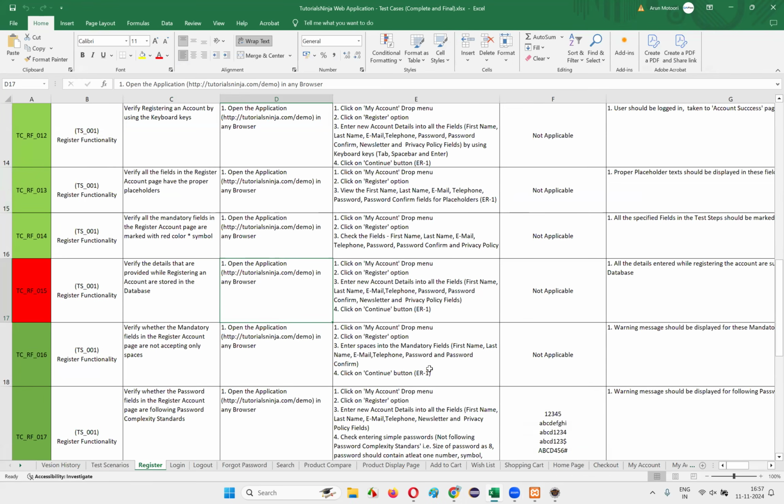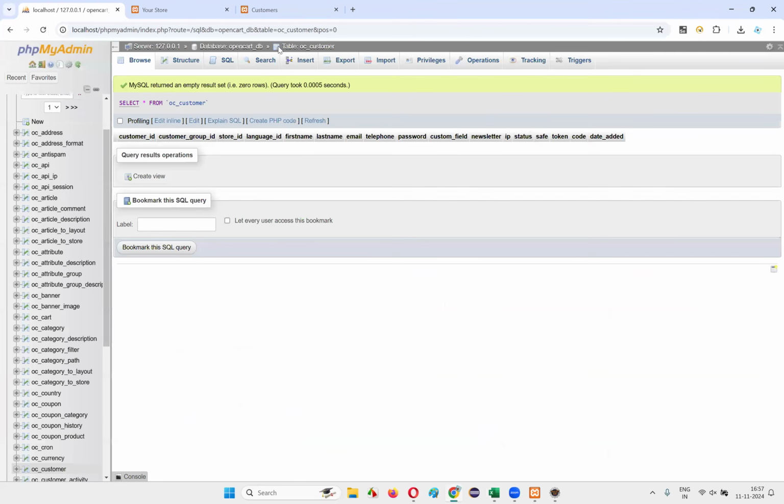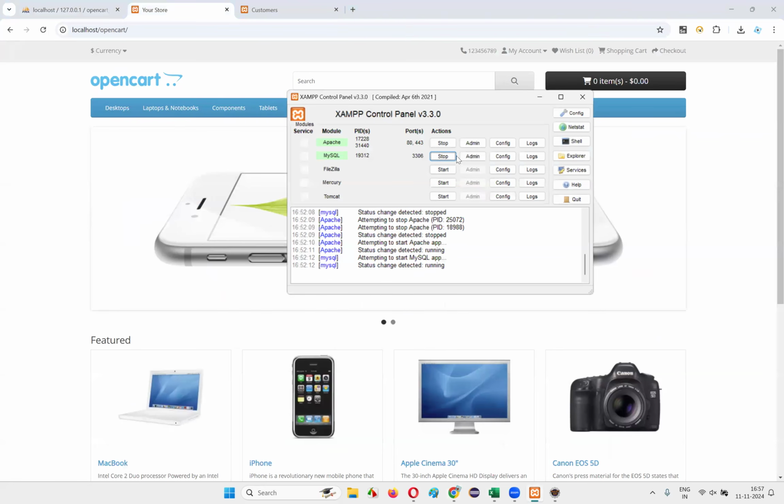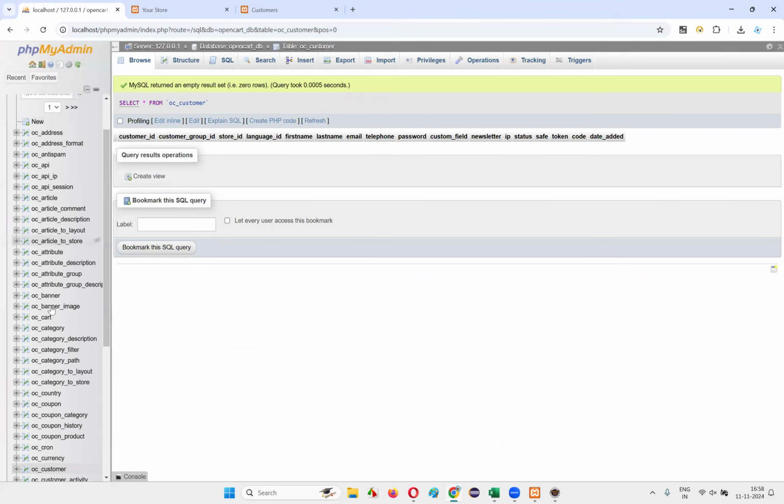Without this setup, we cannot automate this particular test case, guys. That's why you are able to access the front end part of the application that is hosted on your machine, by making your machine a server machine with the help of XAMPP software. And you also have access to the database now. This is the URL for accessing the database, so we can see the database also.